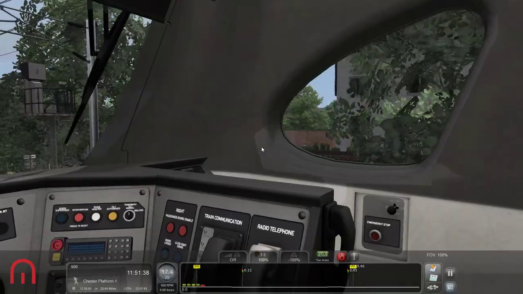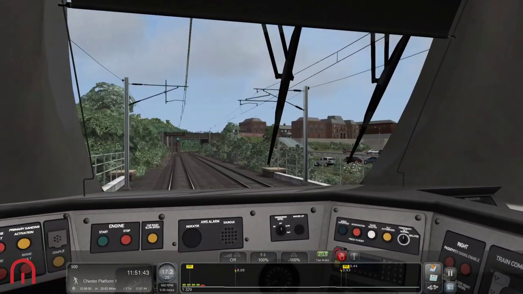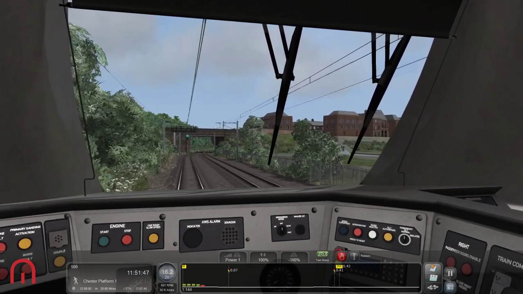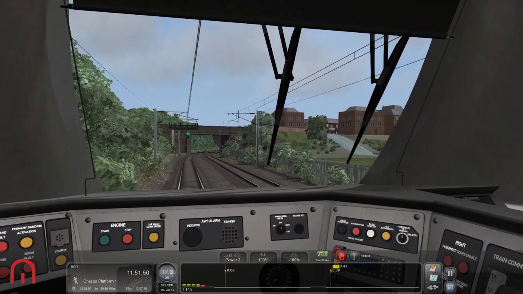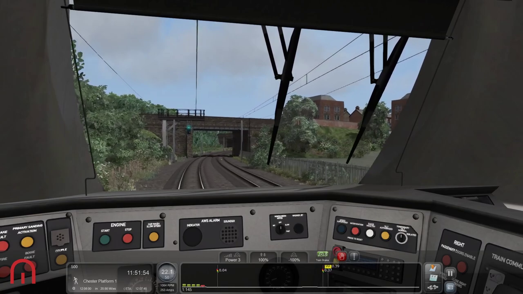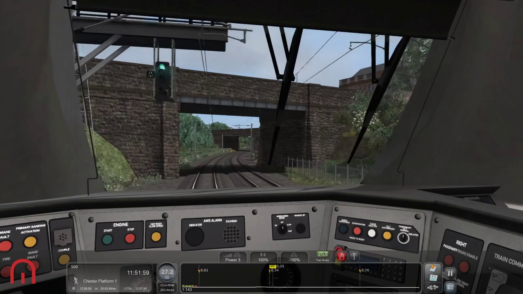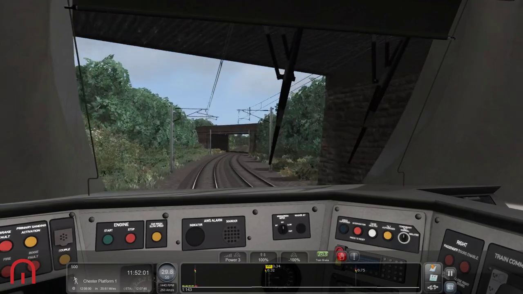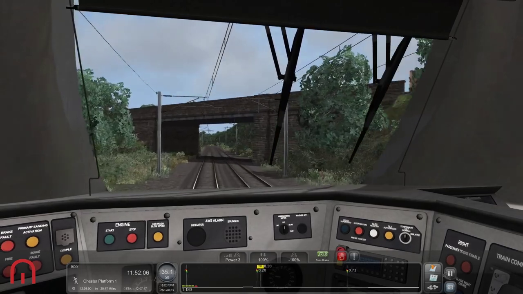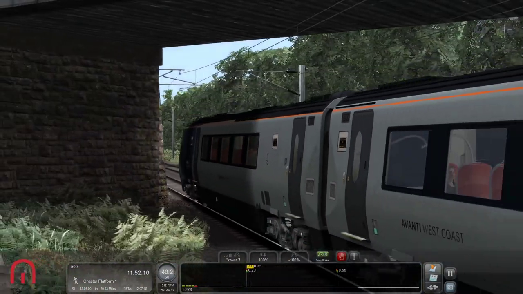There's another Voyager coming in. Let's get back into the train, because yeah, we're going to Chester. I've only just got my key for this. I know it did come out last week, but because of Festival Rail, it did take a while, but thank you to Dovetail Games for providing a free game key for us to be able to have a look at this route. But yeah, it's a shame that I haven't got the Virgin version.